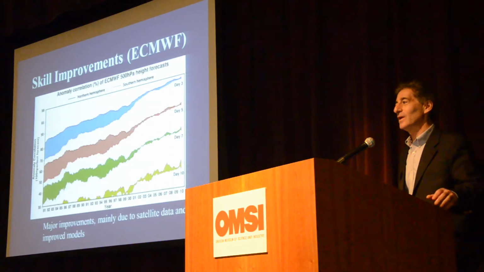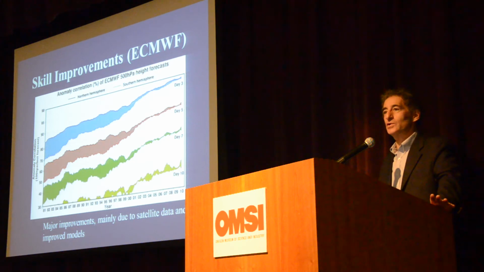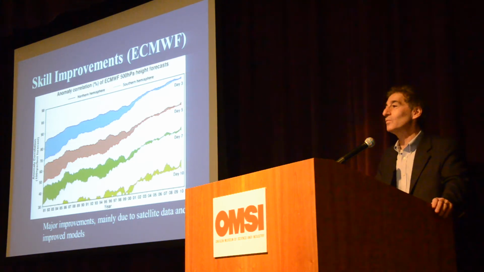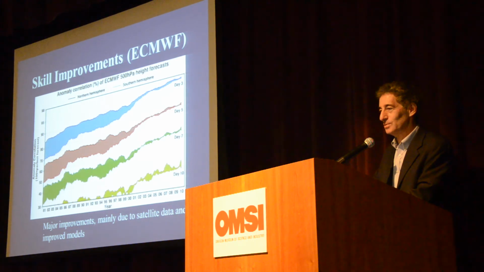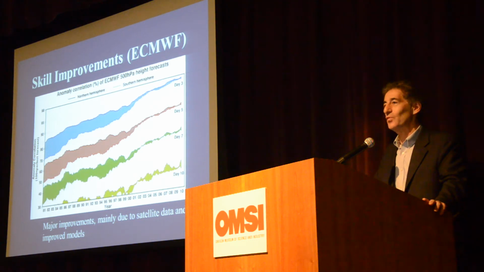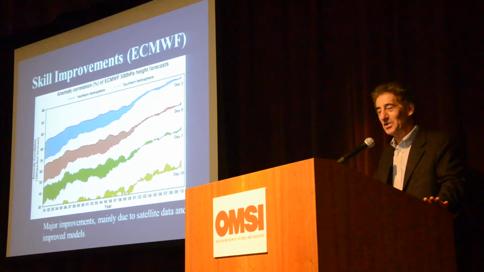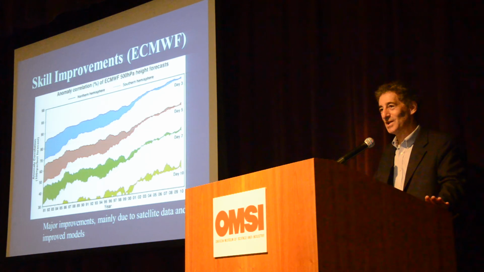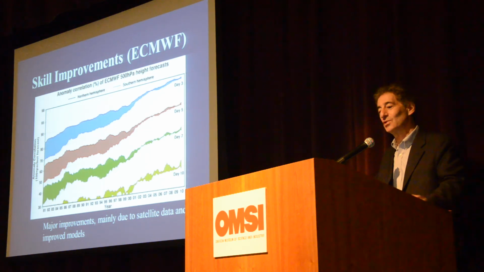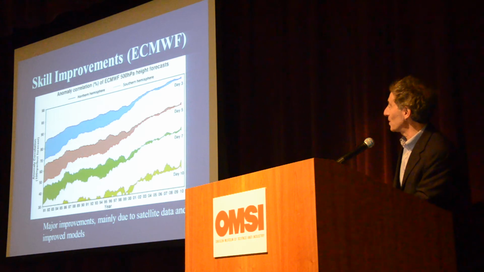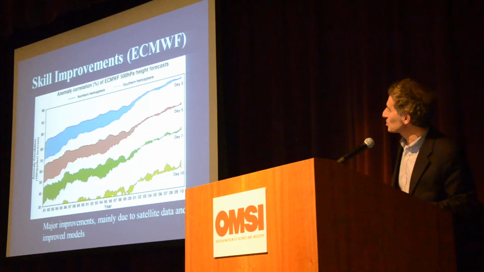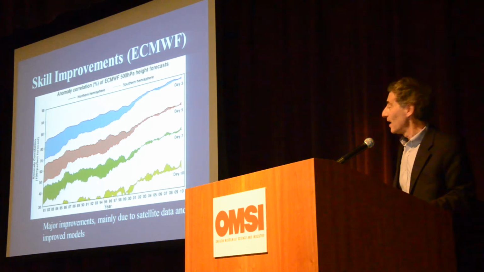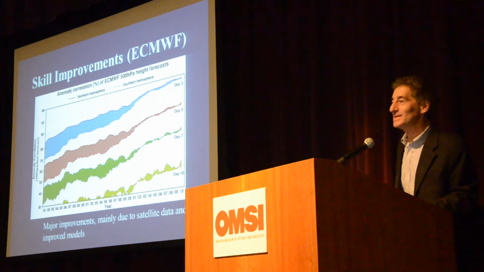A slide that I think really just so eloquently shows how far we've come is this one. This shows you the improvements of the gold standard numerical weather prediction in the world, and that is from the European Center for Medium Range Forecasting. It's an embarrassment as an American to admit that the number one global forecasting entity in the world is not American. It's the European Center, centered in Reading, England. Anyway, this shows you the change from 1981 to 2010. Basically, this shows you skill. Higher is better for day 3, 4, 5, 7, and 10.